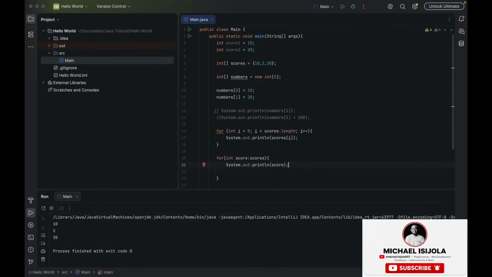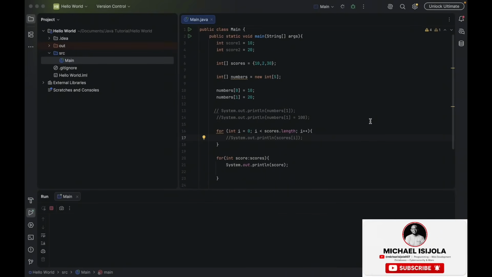So we are basically trying to look through, and this is what is called the enhanced loop. I will comment this out and run this part. You can see that's another form of loop.